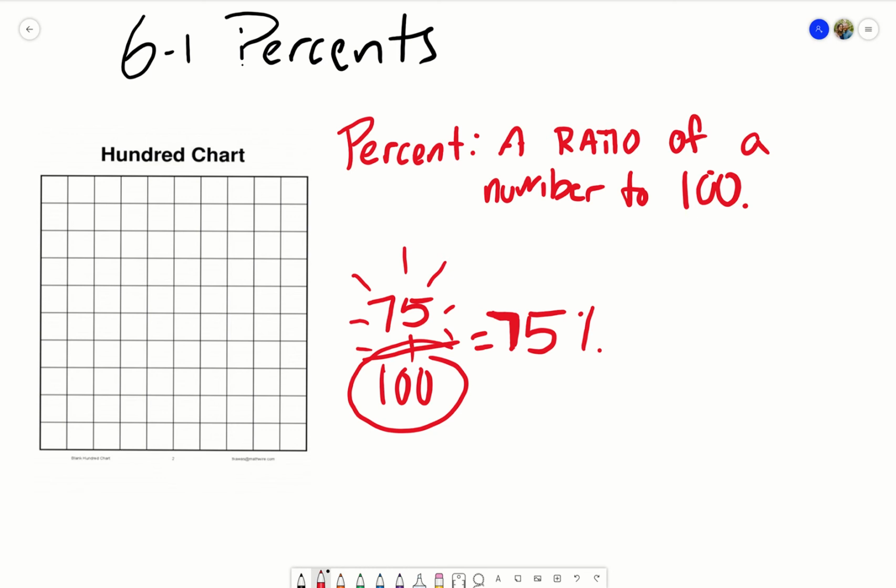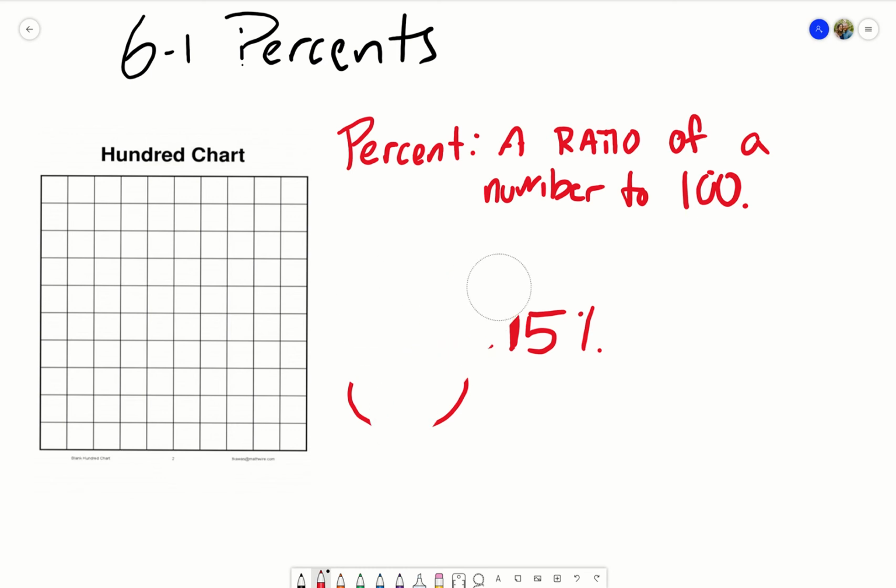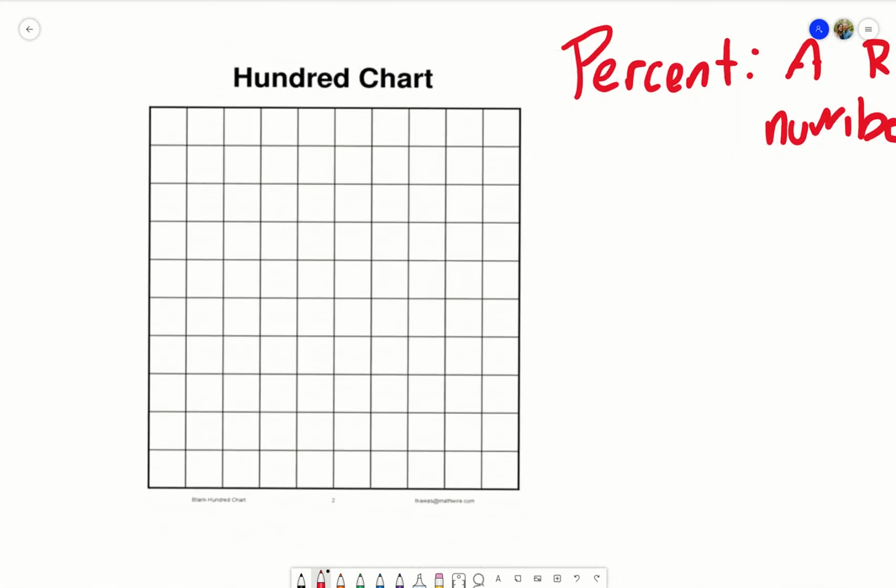So we can visualize that a little bit. I have this hundreds chart that I have pulled up on the side here, right? Here's a good old hundreds chart. We love these. So there are 100 squares in here, right? It's 10 by 10. So if I were to color in, let's say, 6 of these squares, I would have colored in 6%. I colored in 6 out of 100. That would be 6%. All right, because percents are always out of 100.